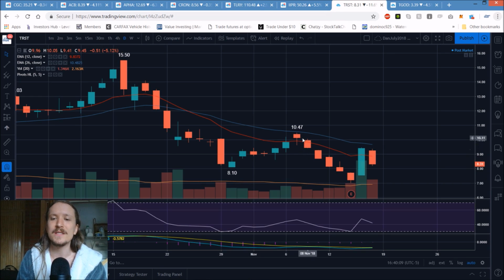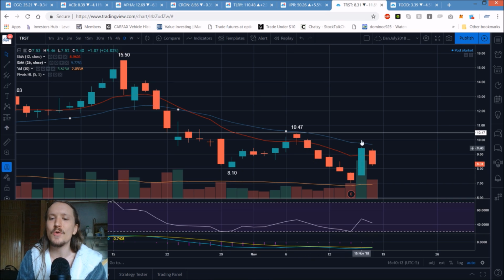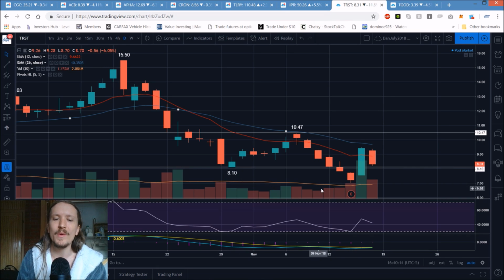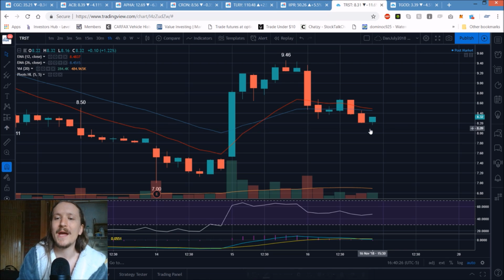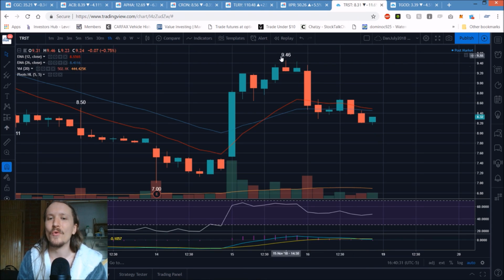So no follow through, 1 green day, and at this point, we're looking at a lower high, lower low pattern. Anything under 1047 is just a lower high on this move, and we already broke 810 support. We broke the low of October. It's one of the only Canadian MJ names that has done that yet. So still a downtrend, and in terms of support on the hourly, 816 and then a lack of support nearby. So the bulls really want to hold that 816 level.